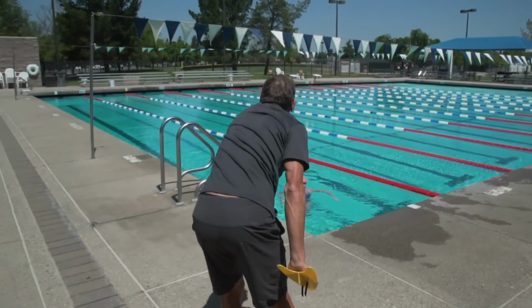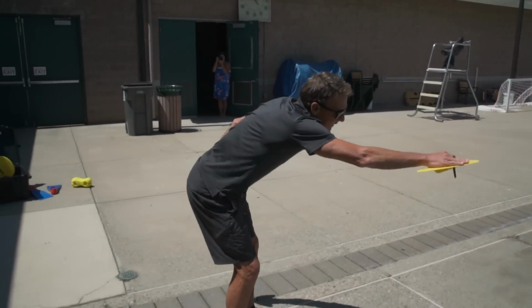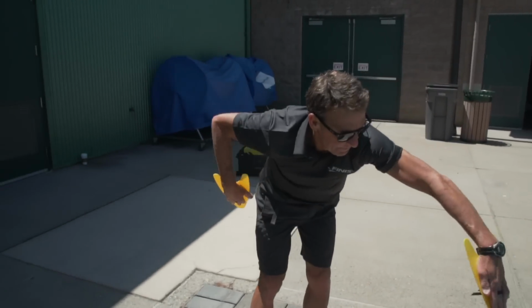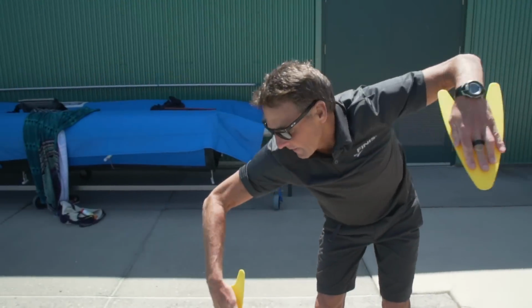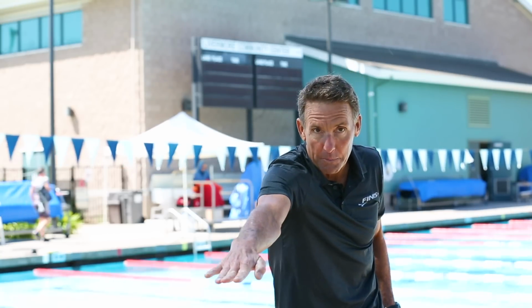The hand comes into the water, and because my shoulders are in neutral while I'm showing you this pattern, it almost looks like it's a straight arm pull. But there is movement because the rotation with your shoulder will cause a slight inward motion with the hand. But I want you to take a look at my hand. If I have a paintbrush on that middle finger, I am putting a dot on the bottom of the pool.